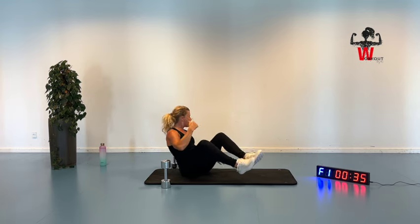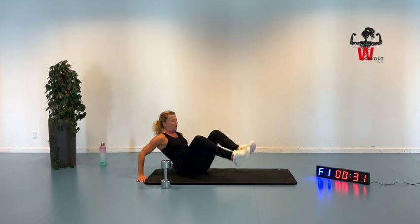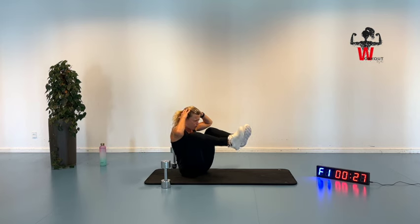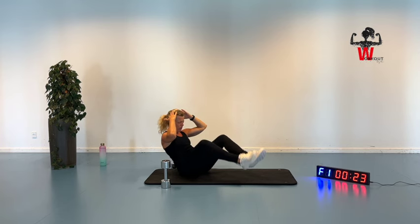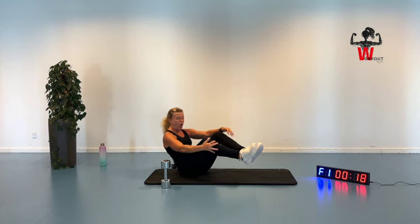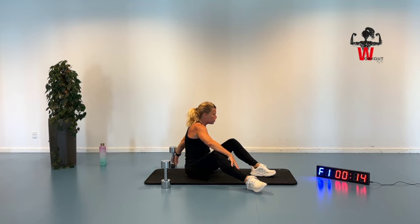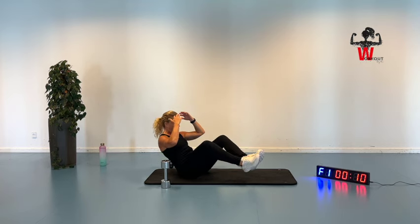If it's too much, lie down, or you can get a little bit of an easing off with your lower back just by putting your hands down. So bring it up, engaging pelvic floor as well, and pushing a little bit more. You do know you have a break in just a few seconds. So you wanna push it as hard, and you're 2/3 of the way in just a few seconds.